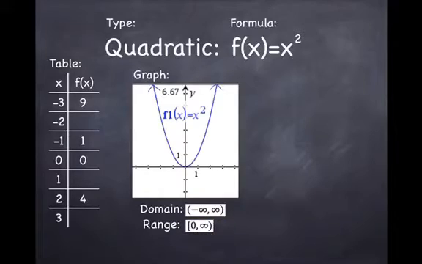All right, how did you do? Did you use the bracket on the range? Okay. Notice that because our table has the value that when x is 0, y is also 0, that means that we do land on (0, 0). So that point will be included in our range.